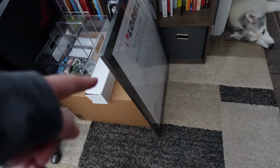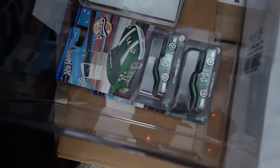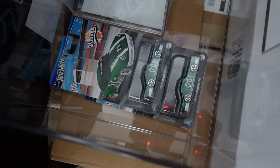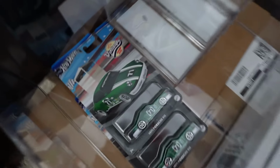The poster's going to go in here for display. I got an easel for setting everything up. We got some of those stands. I got some containers. There's some random Hot Wheels cars in here that I found for Dan. But I've been getting stuff ready.